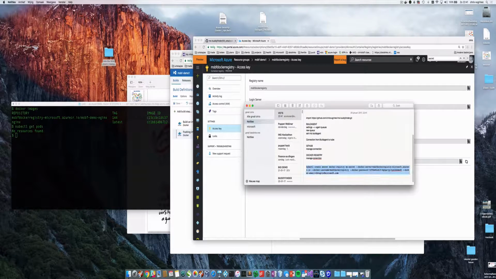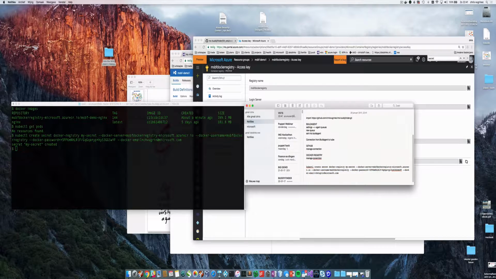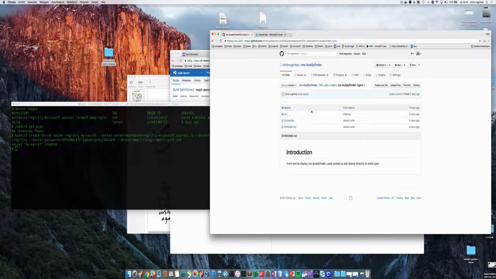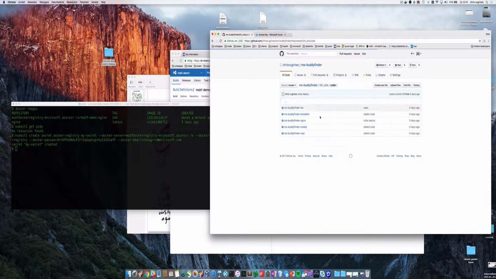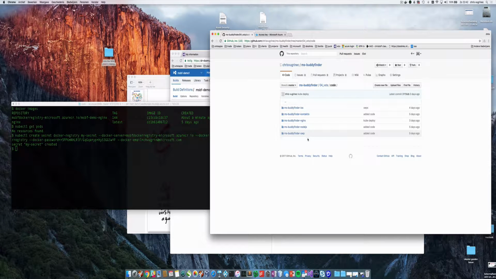So with this command I can let my Kubernetes clusters or deployments know that there is this secret they can use, and with this secret they can deploy and get the images from the Docker registry, the private Docker registry that is. So let's see, do I have it in my GitHub? I don't think so yet. I have to do that. So one moment please.